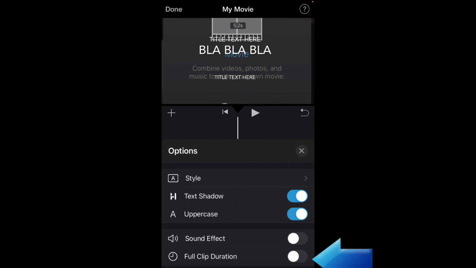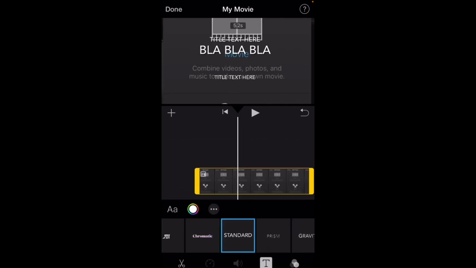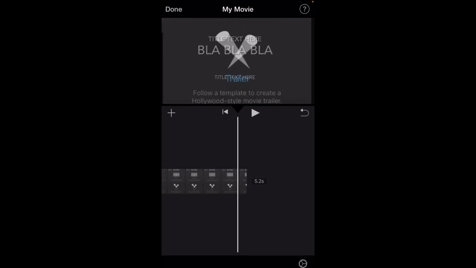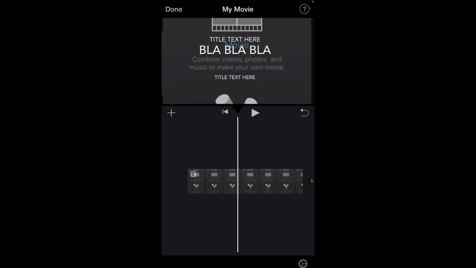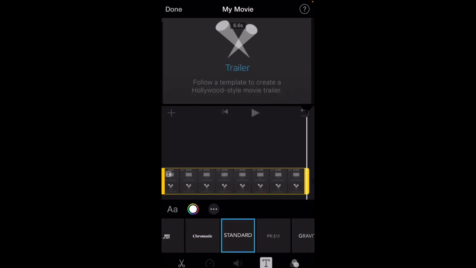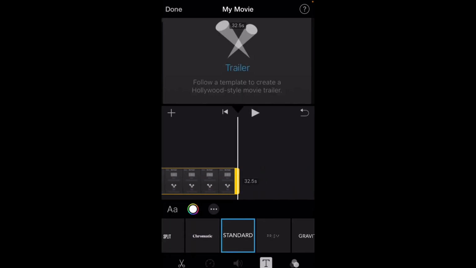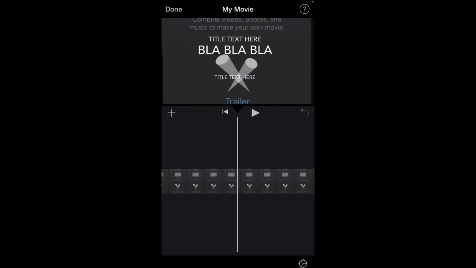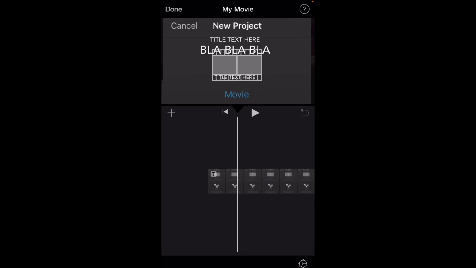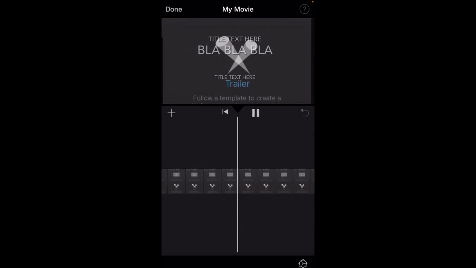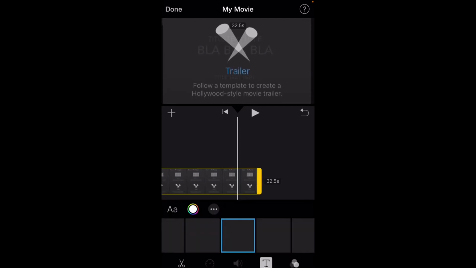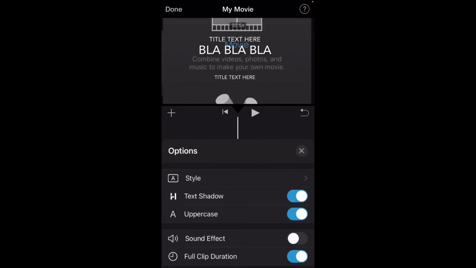Okay, your full clip duration on your text would mean that the whole time that this is playing, the text is going to sit there, which is very handy if you have something that's more than a few words. If it's more than a few words, leave it on for that whole duration, unless your clip is like 30 seconds long. You don't need blah blah blah blah blah on the screen that whole time. And see, it still fades in and it'll still fade out. Okay, but that's way too long. You can take that off.